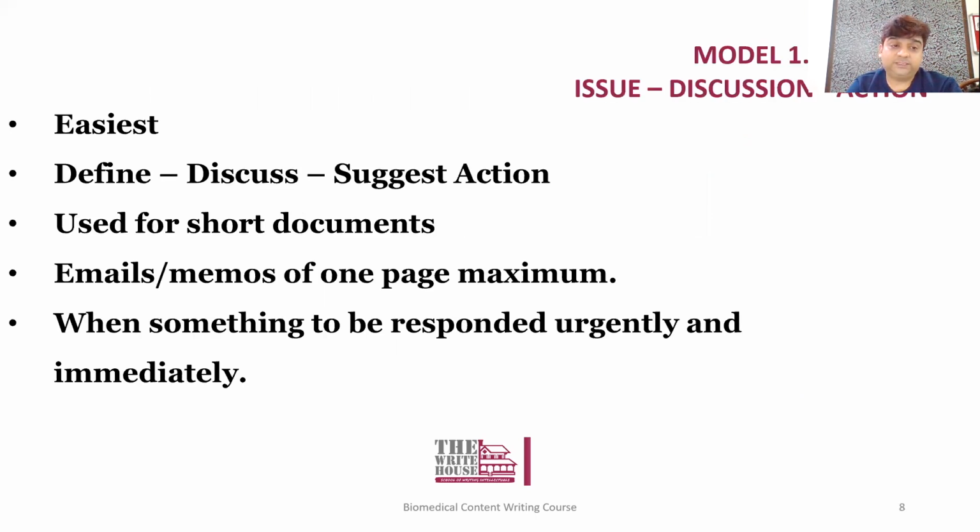Now, this is one of the easiest models. It is used in small communications, including your email writing as well. Then comes the define, discuss, and suggest action. First, you define the issue, then you discuss the issue, and then finally you suggest the action to be taken on that issue, which makes your overall communication more clear and more comprehensible for your readers.